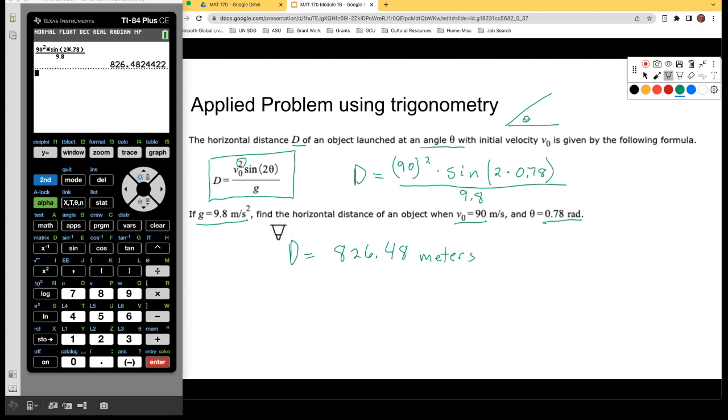Okay. And you could play with this a little bit. If we made it a bigger angle, would it go further or less? Probably less, I guess, but I don't know. It just depends on what that angle is. If we did a smaller angle, and that's how we can judge how far we need it to travel.